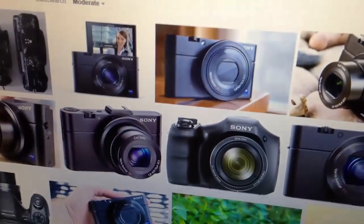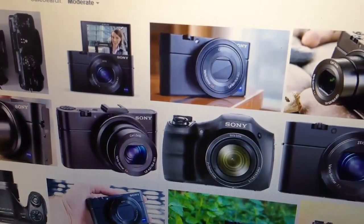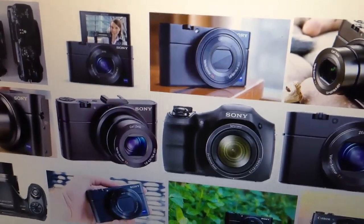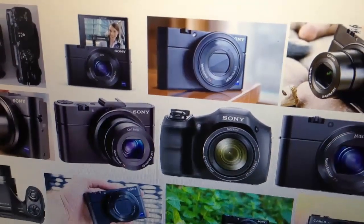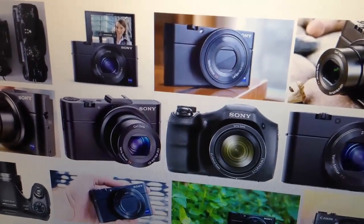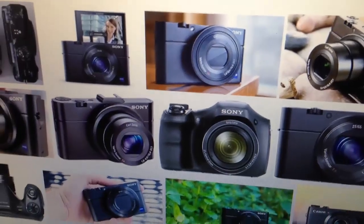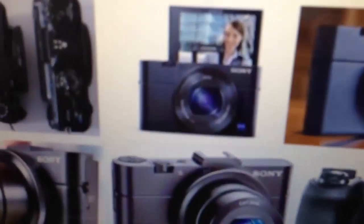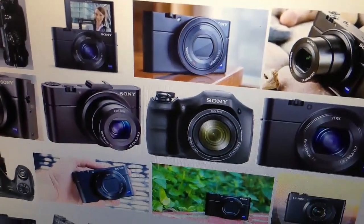I recommend this. The Sony RX100 is perhaps the best point-and-shoot camera that you can get, period. On a budget, it is a wonderful cam. The first edition of it is a groundbreaker, and you can get it now for just under $300, and that's the best deal you're going to have going. Takes the best still photos, takes great video, is durable, rugged, and quite responsive. The lens on it is a lot better than what you'll find in a lot of point-and-shoot cameras, and the software seems to be quite responsive too.